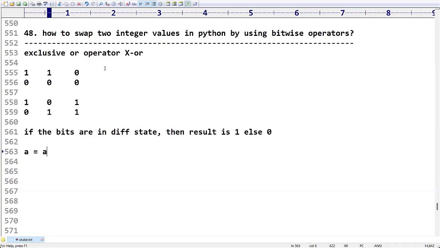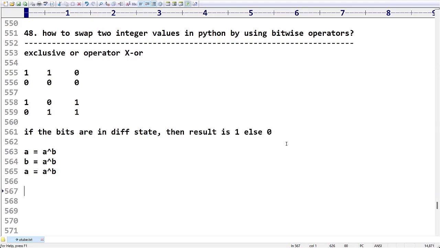I'm taking A is equal to A cap B. Let us assume A and B are the given two integer values. B is equal to again A cap B. A is equal to again A cap B. On the left side, the variable names are going to change, but on the right side, the variable names are fixed. Like that we have.